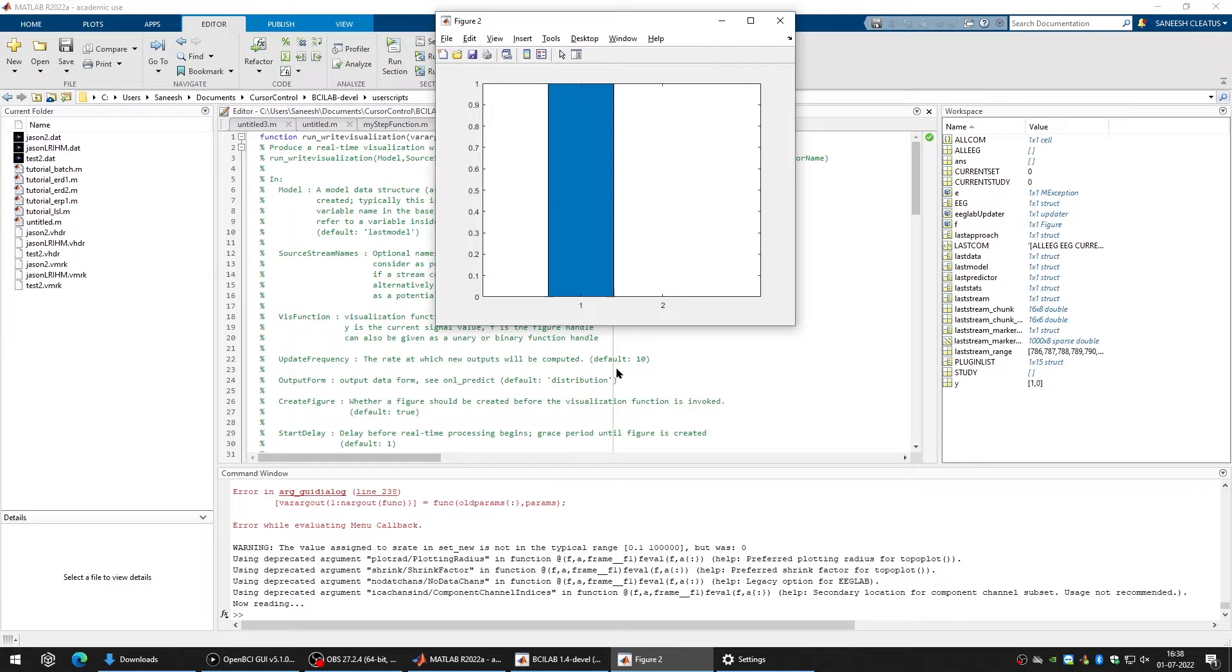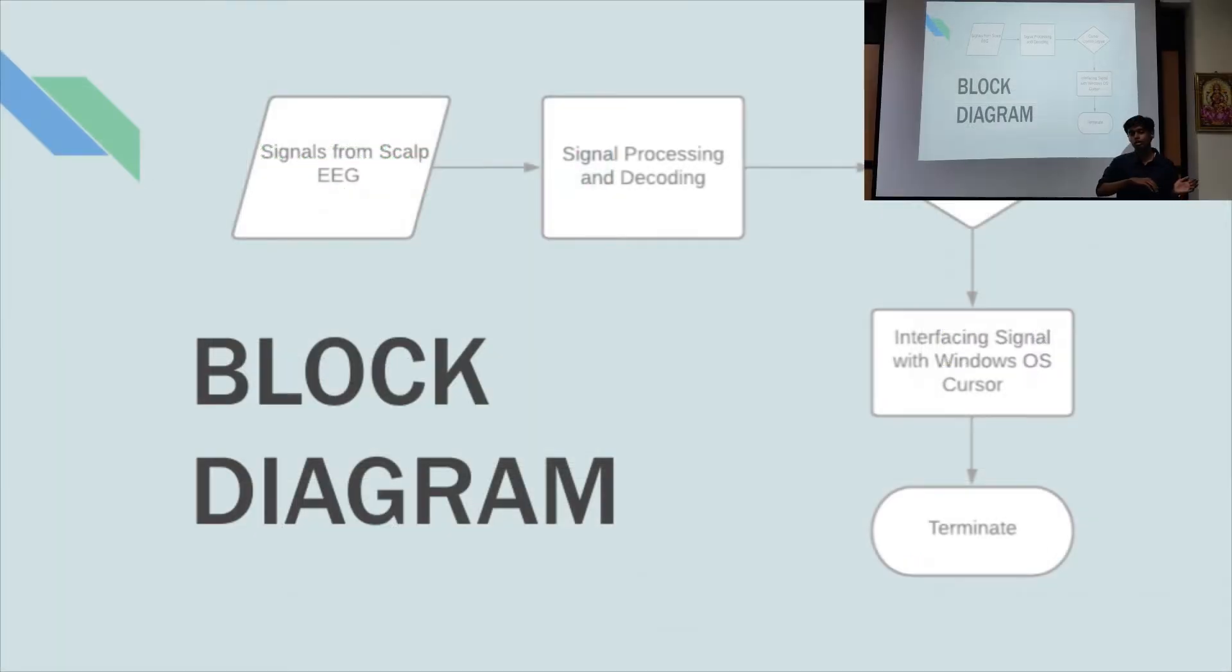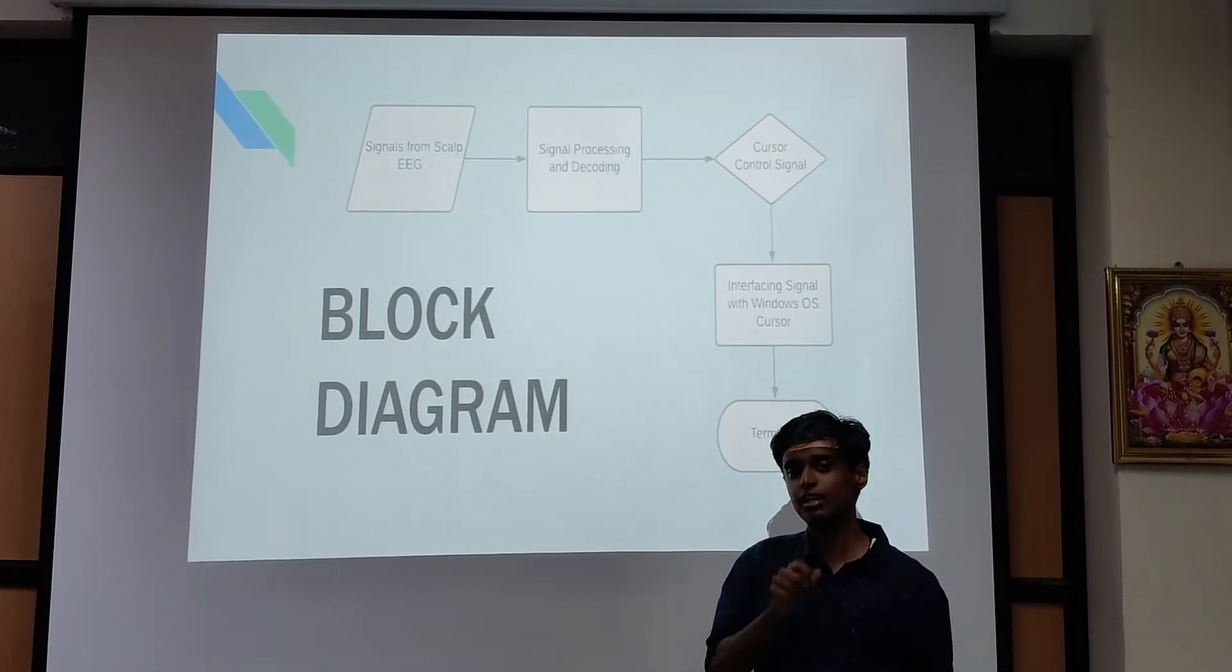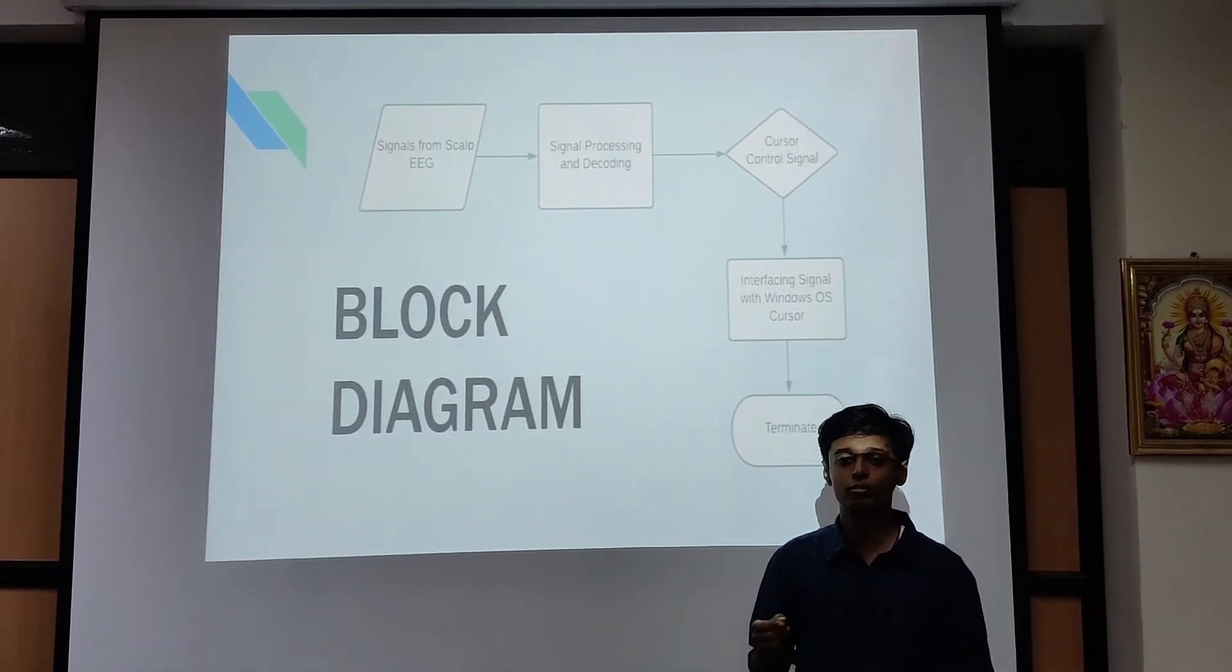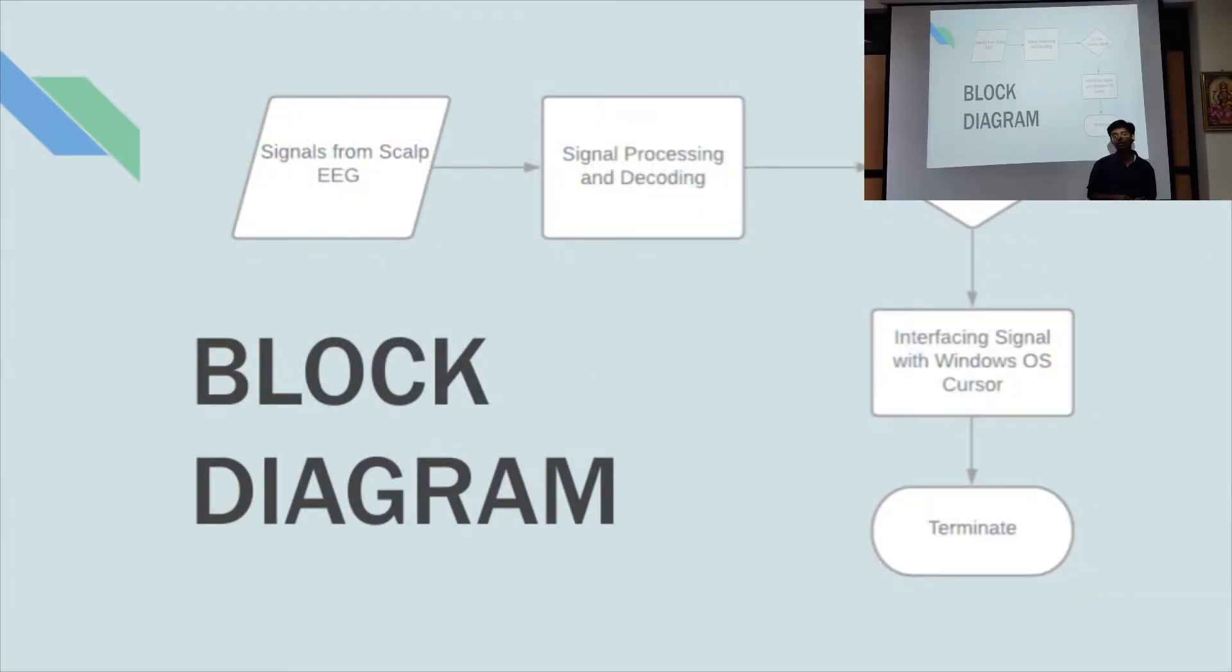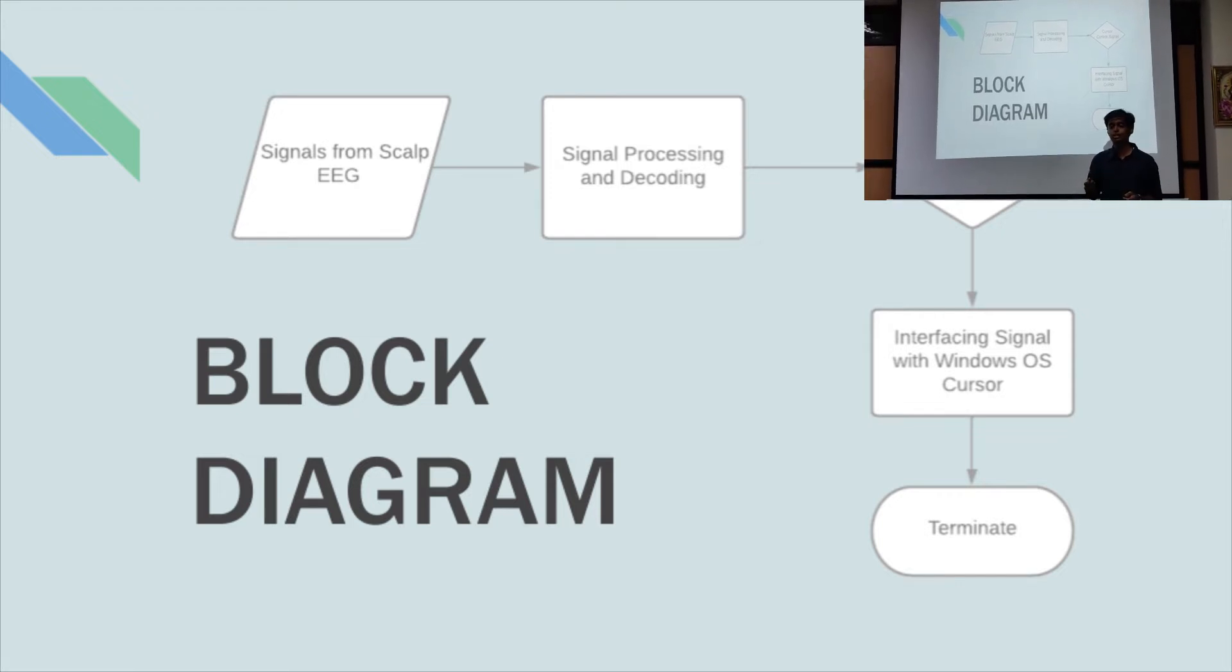Finally, BCI lab algorithm trains the model and then we use the model to live stream data real time. We use real time data to move the computer cursor. So any BCI lab or any signal processing application has pretty much the same algorithm. You preprocess, you have a signal processing block which extracts some control signals. You feed that control signals to something called Java robot class which internally manages to move the mouse. Normally you are used to moving the mouse physically but here internally through software we have to move the mouse so that is taken care by something called Java robot class.